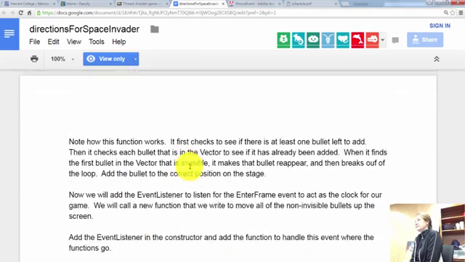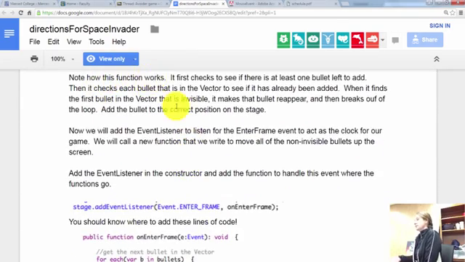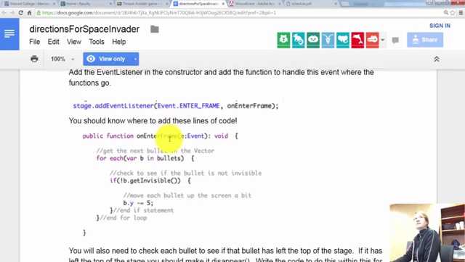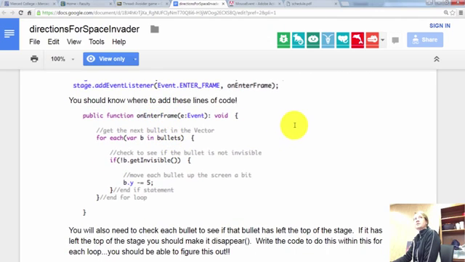Alright. Let's make our bullets appear, and then that'll be a good place to stop for today. But I think we do need to make them move, at least. I wrote down how the function works again inside of our notes, so you can read that again. Alright, so here's how we're going to get our bullets to move.